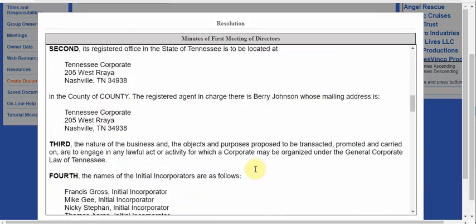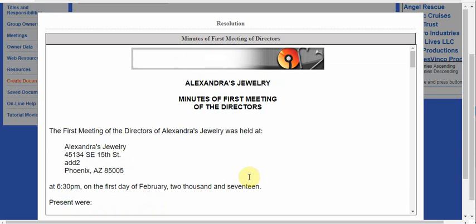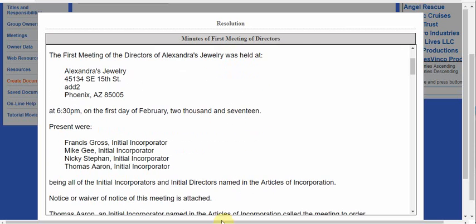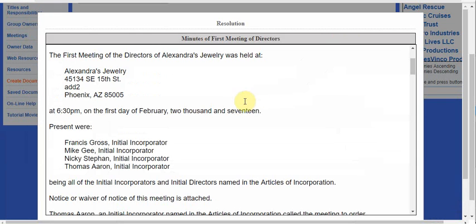What was happening was they were using GET requests in between, and that didn't just happen when they tried to create the document. The second it got to a question where there was a long list of officers or something, it would get this error: request URI too large. They were using GET requests with the URL in between the questions.